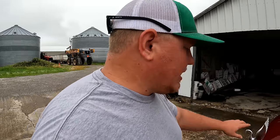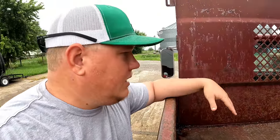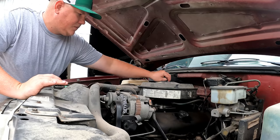We need to have probably more than 40 ton of rock because I'm thinking they're supposed to be pouring the pad here maybe next week, hopefully next week. So I need to have everything that I'm supposed to have there for them. And to save some money, I'm hauling in the rock. If I'm saving any money with a 454 and high dollar gasoline, I don't know, but I enjoy doing it every now and then.